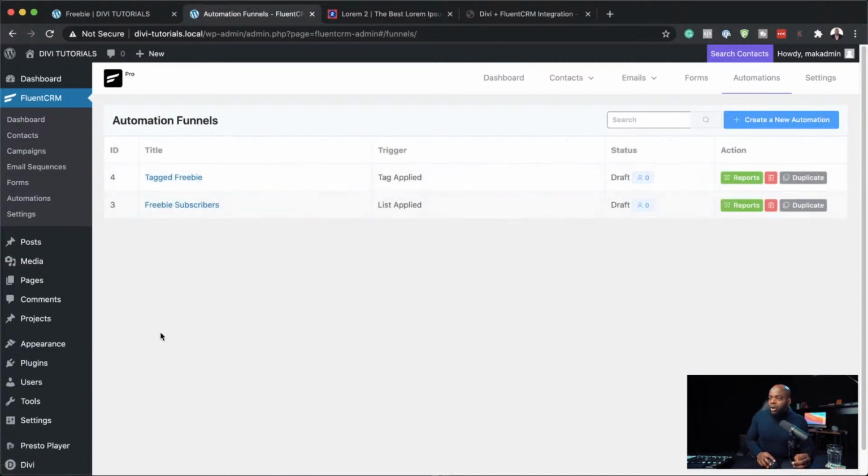Okay, so now that we've covered that, this is where now you may be thinking, oh, I could just use any form for this. Yes, sure, you can. But for Divi now, you have a bit more flexibility, and if you already have Divi, you can design your opt-in page or your landing page the way you want. And you also have the opt-in in there. So this is really, really cool. You don't have to spend more money buying a separate form that allows this automation or this opt-in to work. Okay, so now let's go and design the landing page that we've just created.